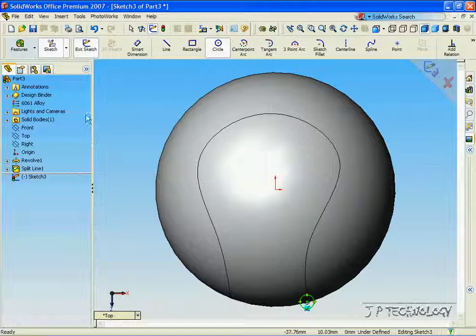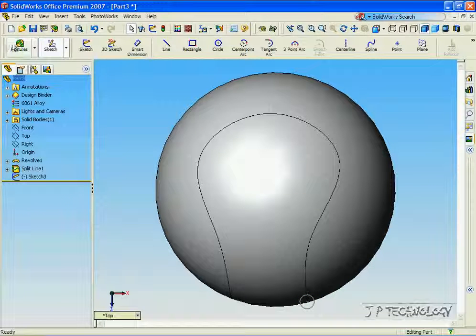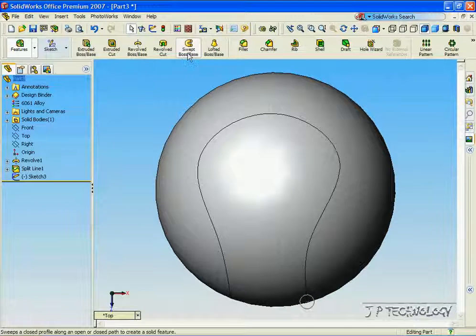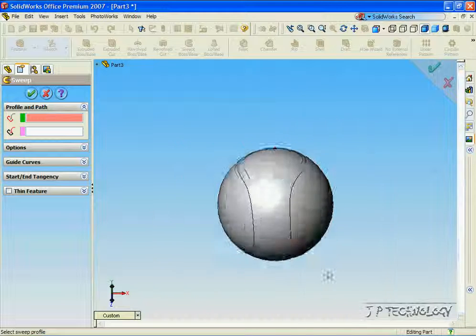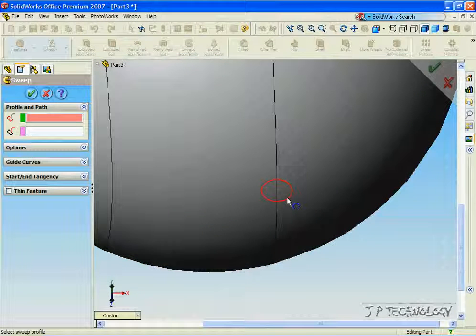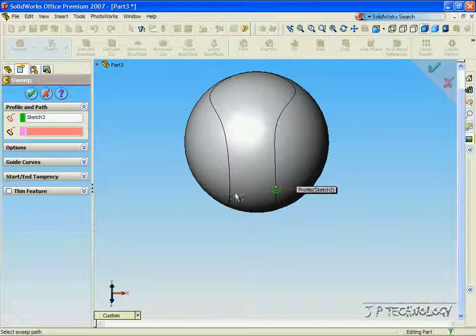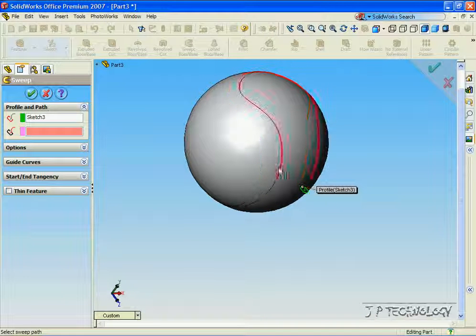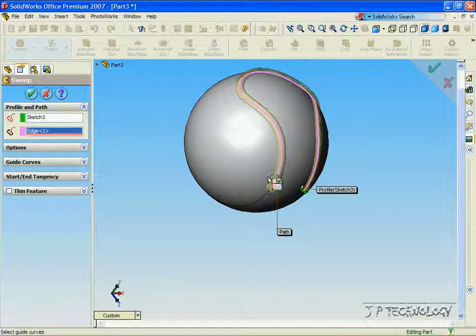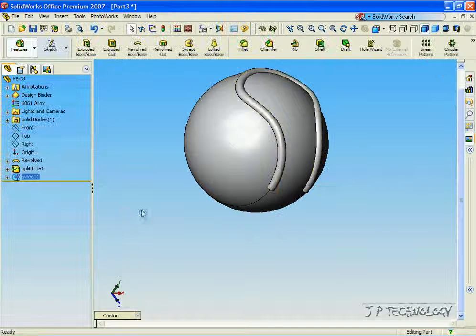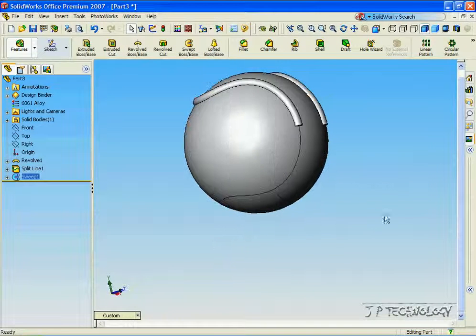Click OK, click Accept. Now go to Feature, click Swept Base, and let's choose the drawing we just made, and then choose the seams. So let's click the top seam, click Accept, and now we've made the top seam.